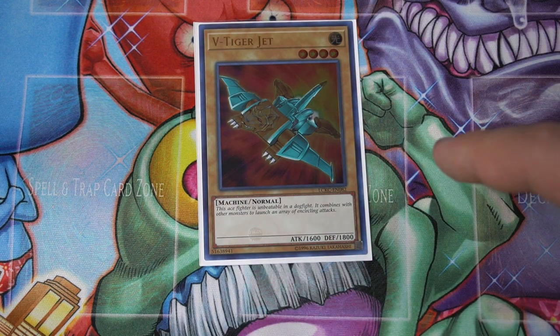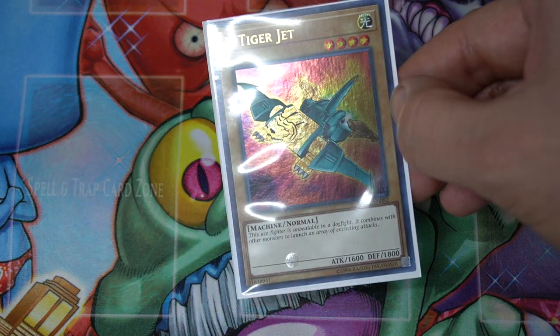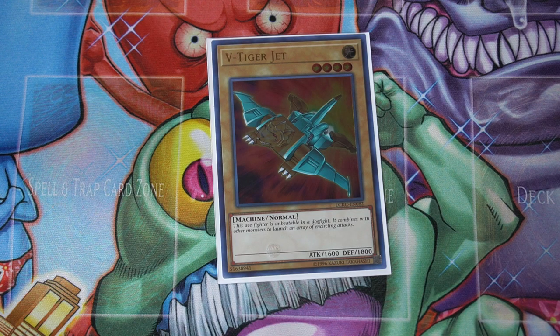It looks absolutely terrible. The common actually looks better, but it's not shiny, as you can see. I don't know why they did this. It's like the tiger shiny. Why would you make the tiger shiny and the same color as the background?